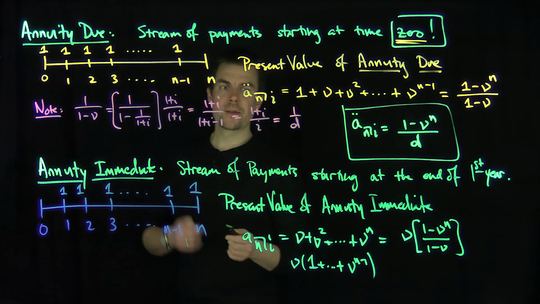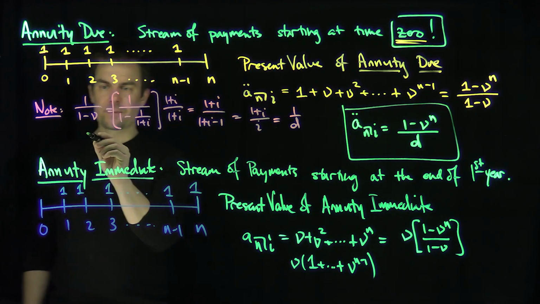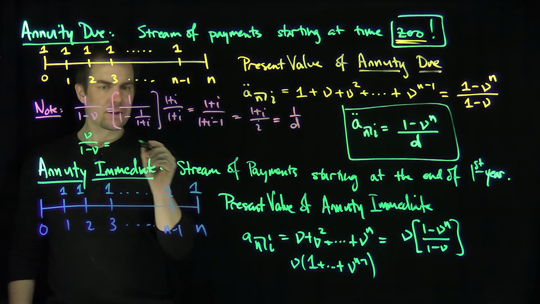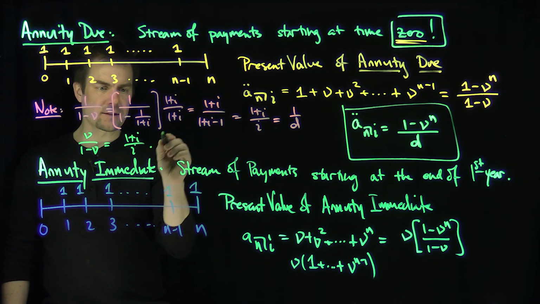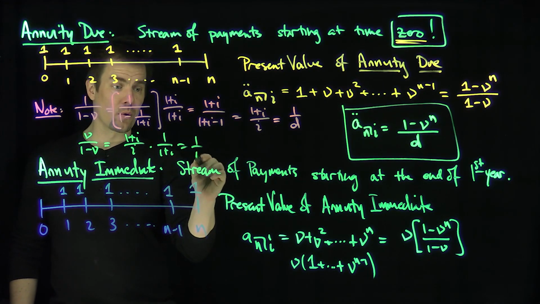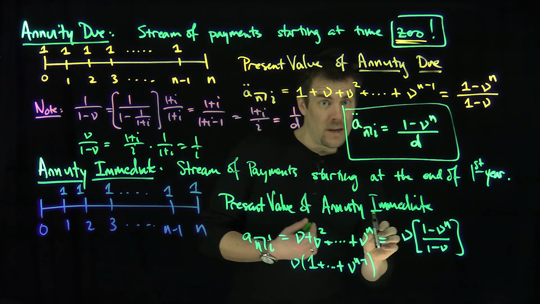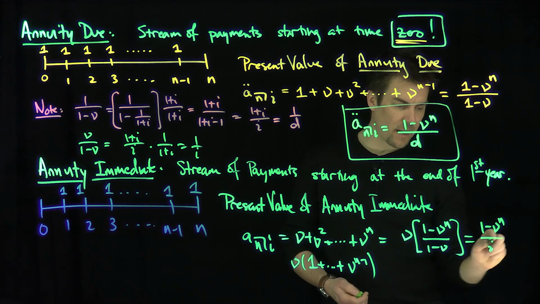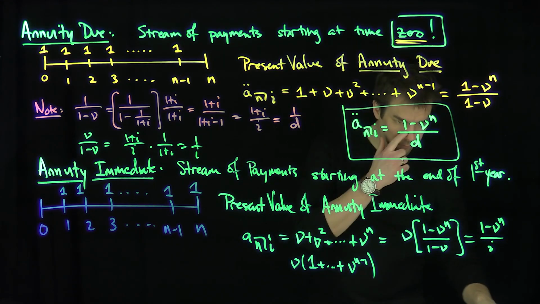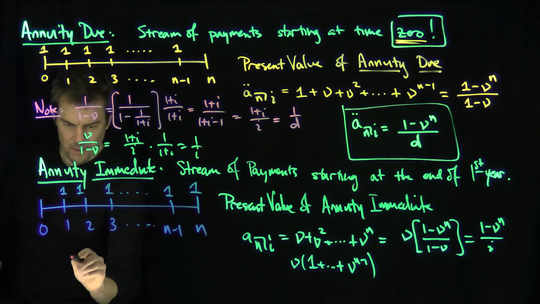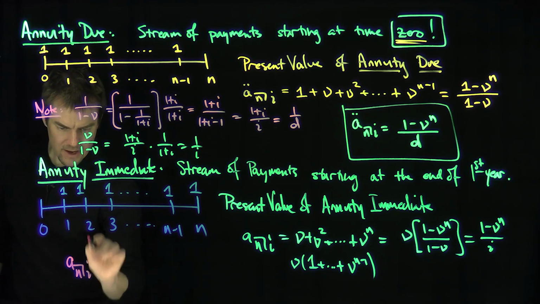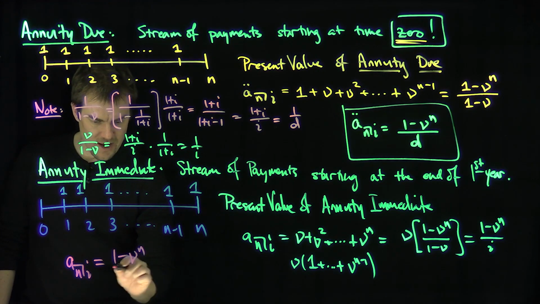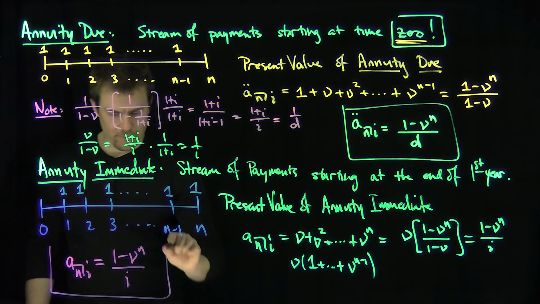And now, if I take this expression and multiply by nu, I'd have nu over 1 minus nu, which is going to be what? It's going to be 1 plus i over i times 1 over 1 plus i. That's just 1 over i. So the annuity immediate has what in the denominator? This is going to be 1 minus nu to the n divided by i. And so now we get our annuity immediate formula. Our annuity immediate formula, a angle n i with no dots, is 1 minus nu to the n over i. And that's our formula for annuity immediate.